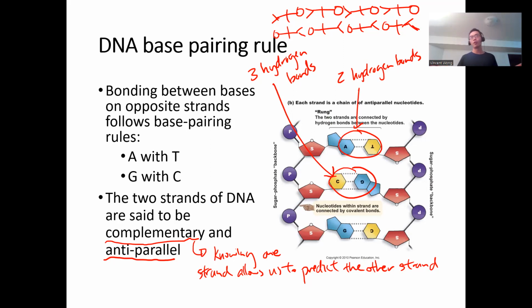PCR has been around for a long time, but people started hearing about it during the pandemic. What do we use PCR for? Is it for the COVID testing? That's right, COVID testing. You can do an antigen test or you can do a PCR test. One step in the PCR test involves separating the DNA strand, and to do that, you need to know how many C's and G's and how many A's and T's are in the sample. Because if it has a lot of C's and G's, you need to heat it up higher to separate the strands. If it has a lot of A's and T's, then you don't need to heat it up as much.